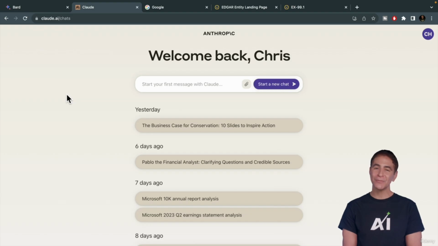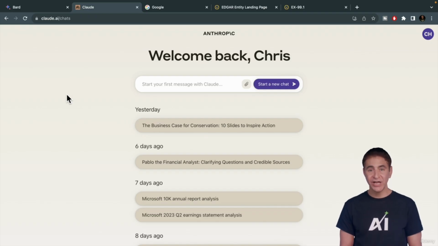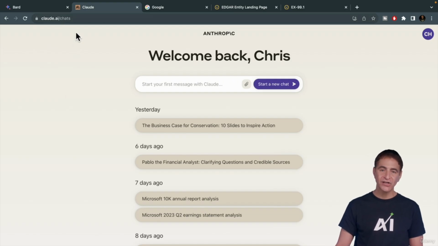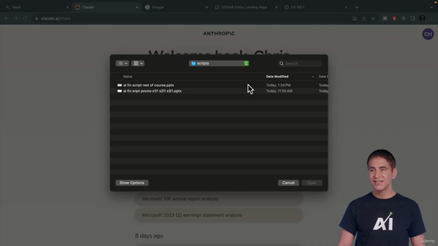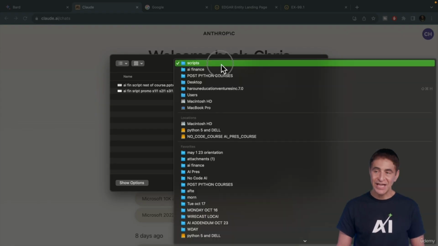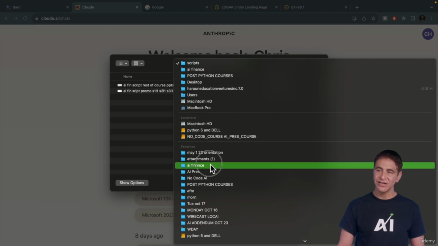And Claude's an incredible AI tool for uploading very large files that you can ask questions about. Now, with ChatGPT, there can be some limits on the size of data that you can analyze or upload. And this is why I want to put Claude.ai on your radar screen. So let's go together to Claude.ai. What I'm going to do just for now is upload a very simple file that I created called Income Statement Annual Numbers. Right here is what the Income Statement Annual Numbers PDF looks like. So let me go and grab that really quickly in high-speed mode.